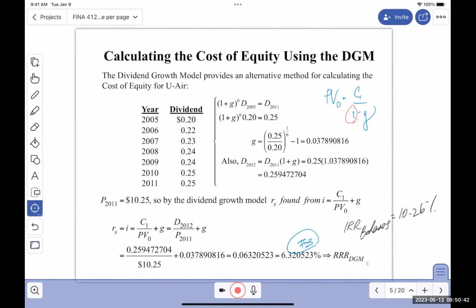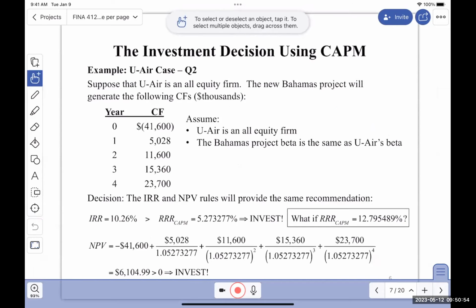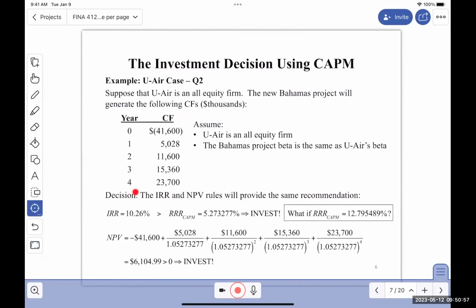So that's what you're thinking about. So I'm going to continue. I'm not going to do that because I think that's a strong assumption. I'm going to stick with the CAPM result of 5.27. All right, so then I'm going to go back to the data for UAir. And the UAir data is here. Remember, these were the cash flows we calculated back in unit 4. The IRR doesn't change because the cash flows don't change, right? The projection of cash flow stays the same. Using 5.27 now, I will calculate a different NPV, but as I explained, this will also be positive. It won't change because we just went with a lower number, which makes NPV even higher.